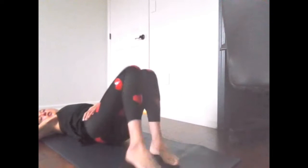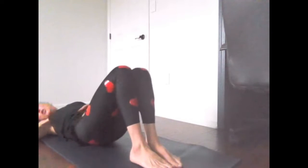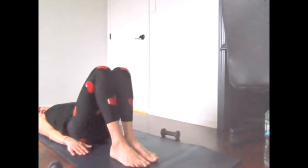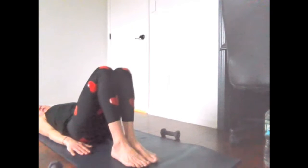bring your feet into the center of the space. You have an option for the next set of exercises to use the weight if you choose to. Otherwise, you don't need to. Whatever works for you. Feet are anchored to the mat, ankles, knees, and thighs together.